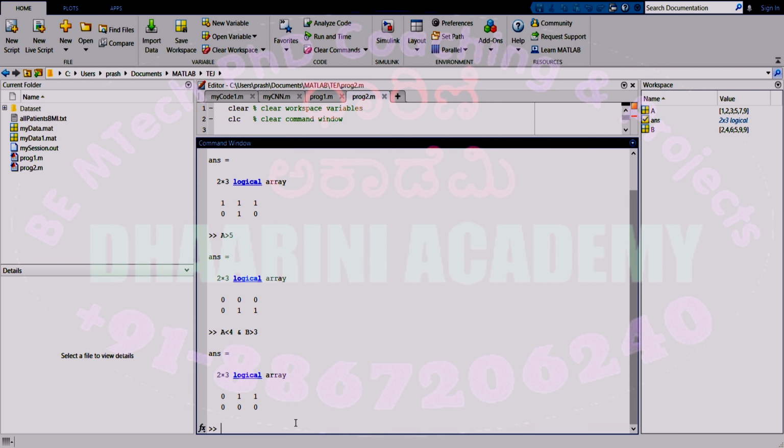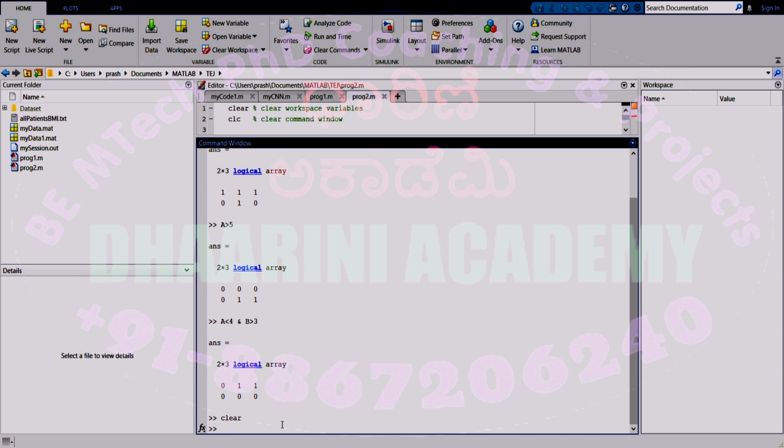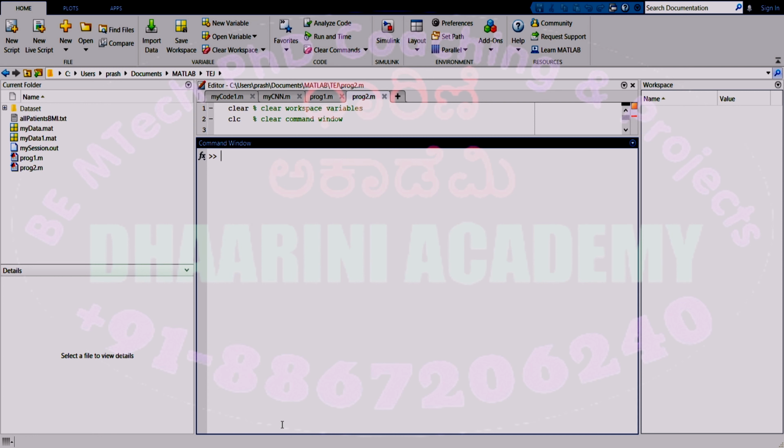And here, first let me clear, then fine. I'll create what is called randi. RAND creates random numbers between 0 to 1, right? But when you say randi, it creates random integers. Say I'll say up to number 15, and this is the imax, maximum integer. And what is the size? If you want to go for a size of 5 cross 5, you can simply enter 5. So you see it creates like this.